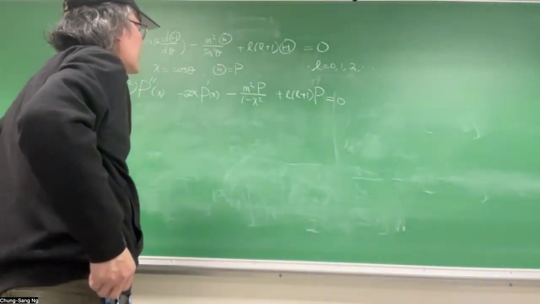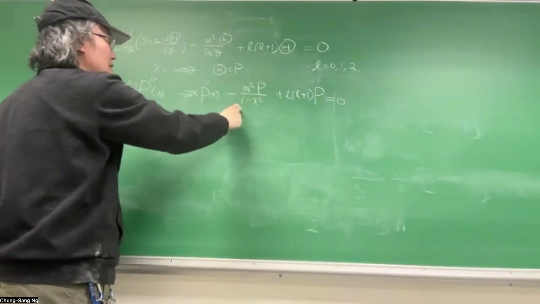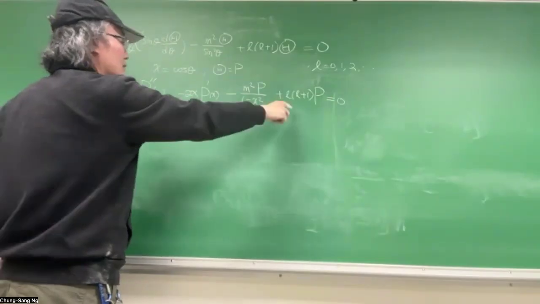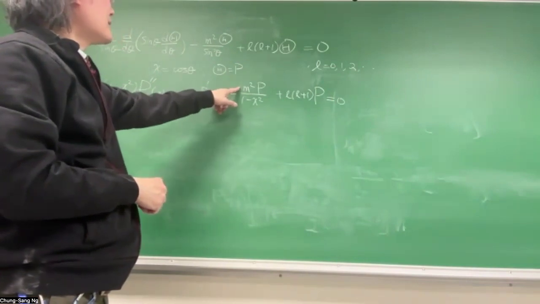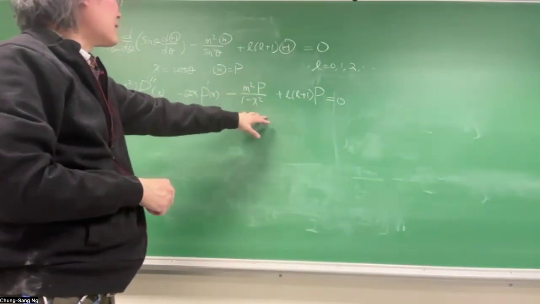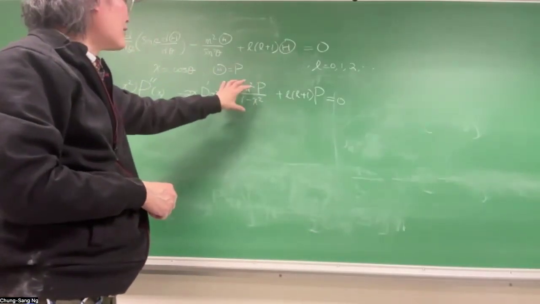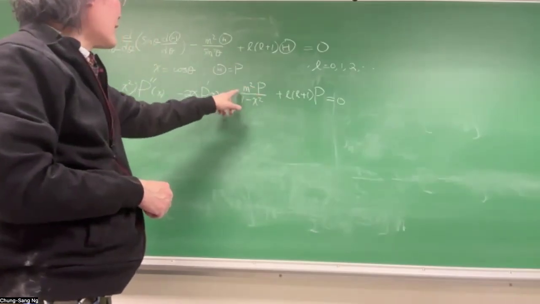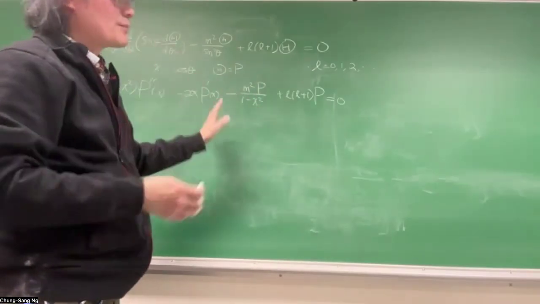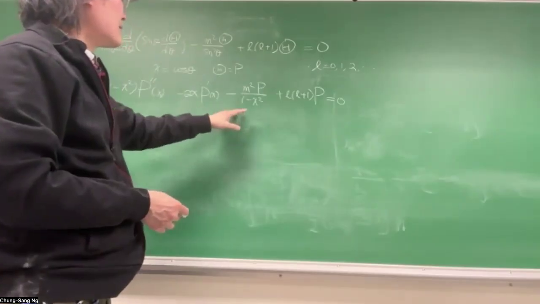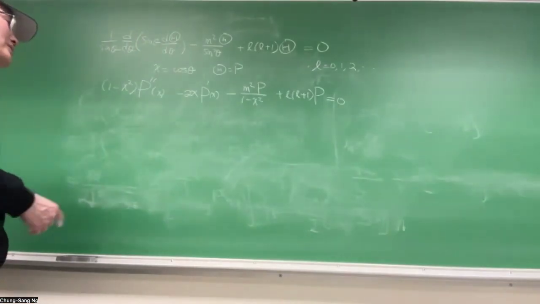Now there are two cases. The first case is m equals 0. Just basically forget about this term, and then the rest is called the Legendre equation. We say there are two cases because there is a fundamental difference in the characteristic of the solution between the two cases. For m equals 0, the solutions P are polynomials, so it's powers of x, basically.